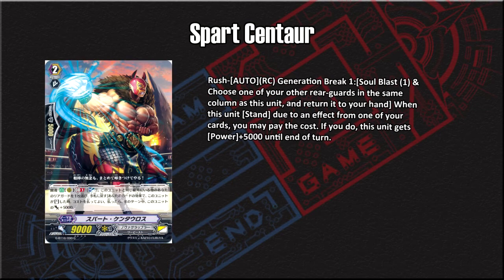So you've got Spart Centaur, a 9k grade 2, which is Rush. Again, nice to see more Rush cards. Soul Blast 1 and choose one of your other rear guards in the same column as the unit and return it to hand. When this unit stands, use the effect of one of your cards. Pay the cost. If you do, this unit gets 5k until the end of the turn. So it's not once per turn, but you of course lose the booster, so you're only looking to use it once. And if you target with Victor as a stride, you get a 19 base swinger.